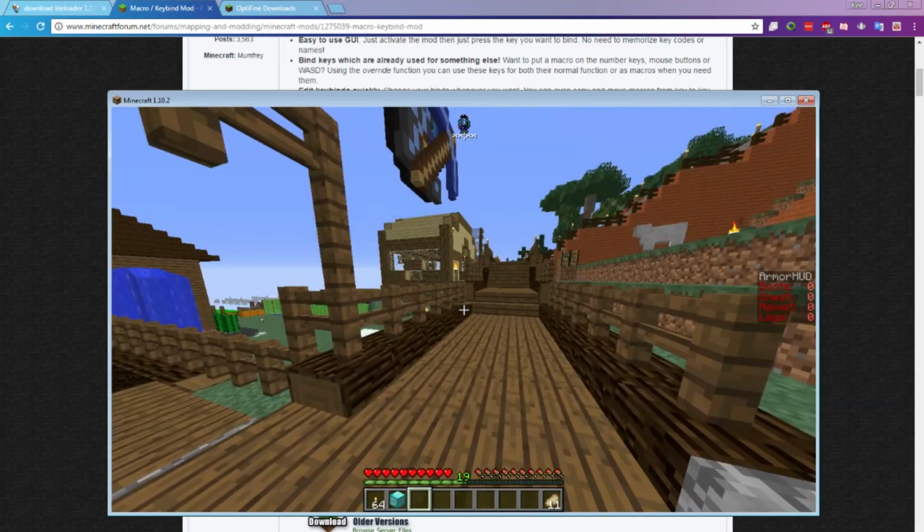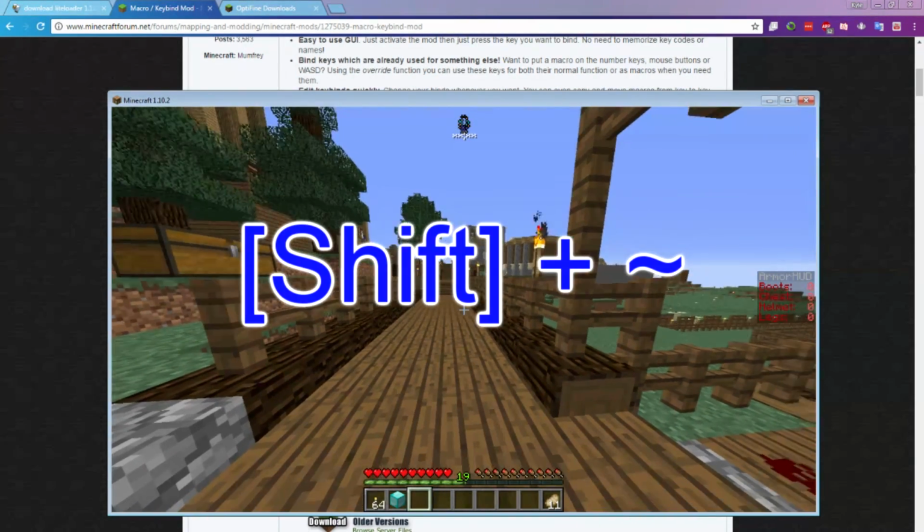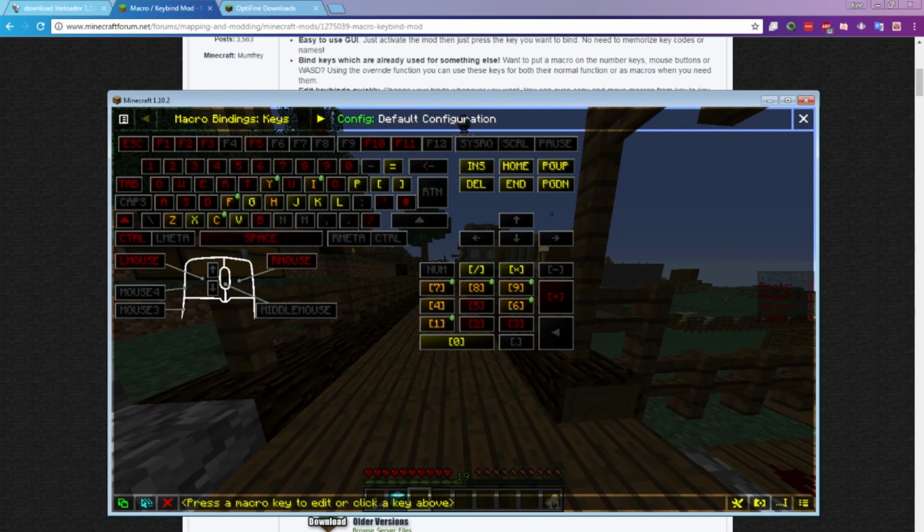To enable the mod, all you have to do is hold shift and then press the button next to the one key. It's the tilde. So next to the one key on your keyboard, and that's going to bring up your menu. Then simply click on what button you want to bind your command to. For example, if it's gray, that means it's unused. If it's in red, that means a Minecraft command is already in play. For example, WASD is for the movement. That means it's already assigned to something.